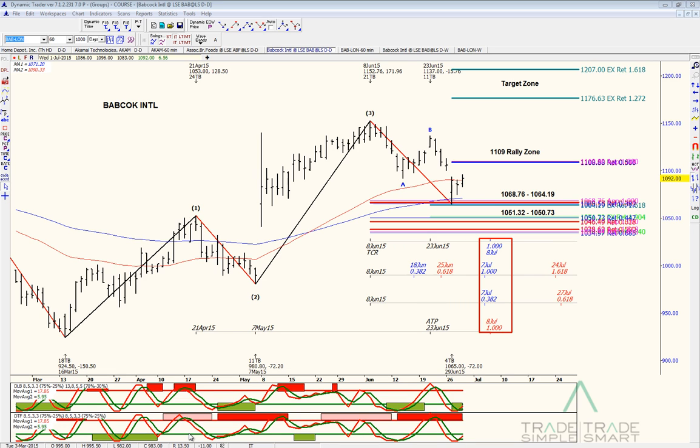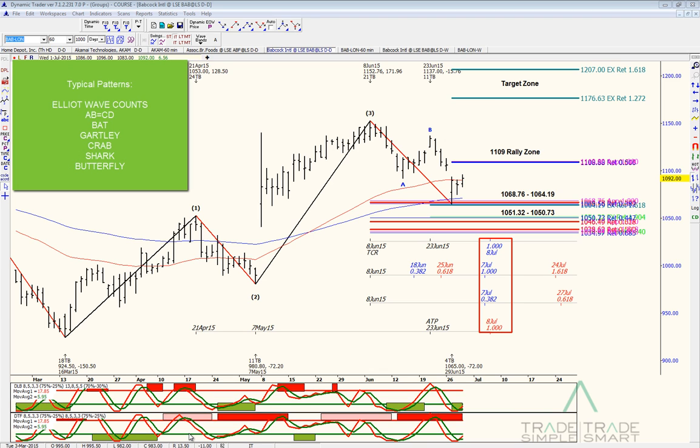Once we've found a potential market, we will break the chart down into 3 distinct parts: pattern, price and time. Okay, so what does that mean? Well, in terms of pattern, we would generally look for the AB equals CD pattern, which will be well known to those of you who study and use Elliott wave analysis. We also typically look for the common harmonic patterns such as the bat, the butterfly, or the crab.